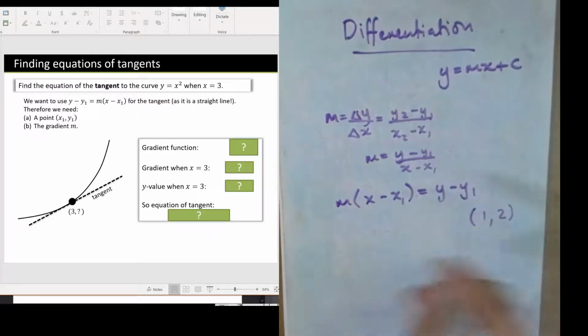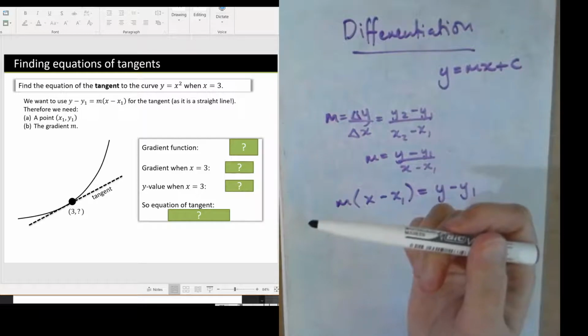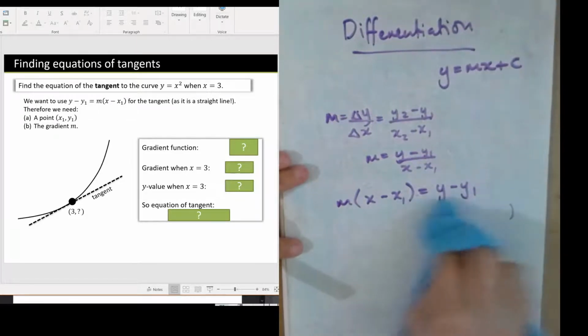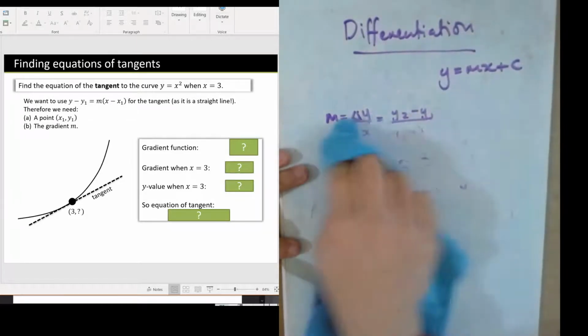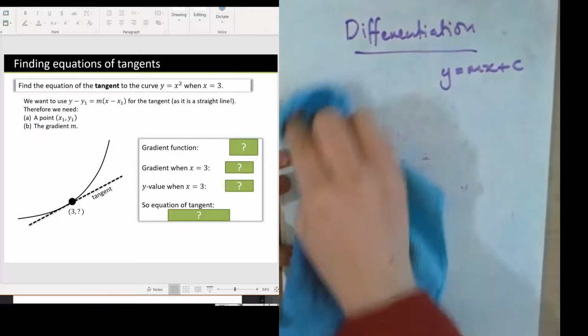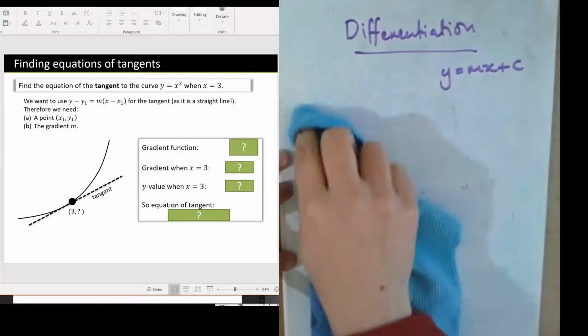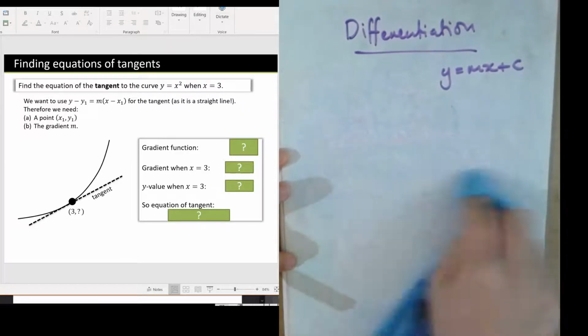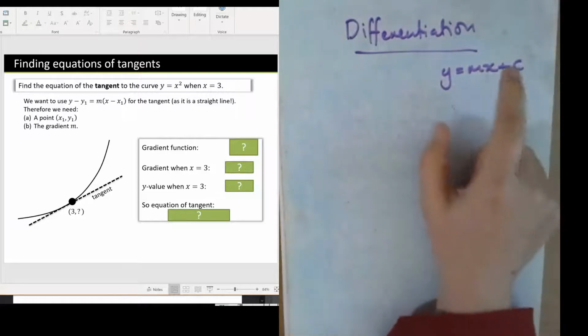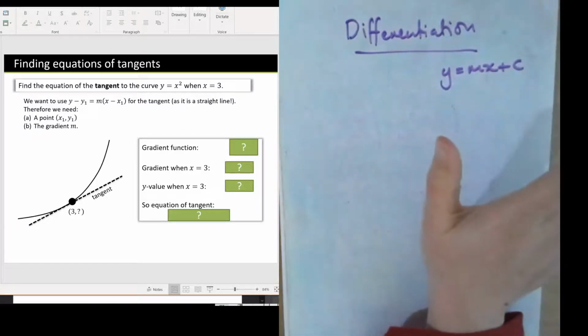Okay, so that's just a different way of thinking about it. So they are talking about doing it here. When you are trying to find an equation, you can use either method. For those people that want to use this equation, it is over there. This is more A-level knowledge. So if you just want to do GCSE and you're a bit like, no, A-level, don't do that yet, then obviously you can just stick with the y equals mx plus c and not worry about it.